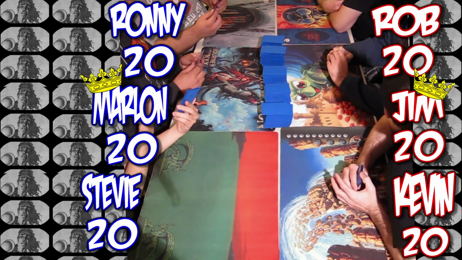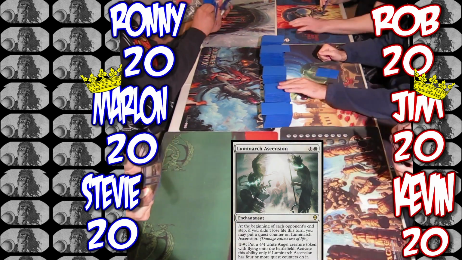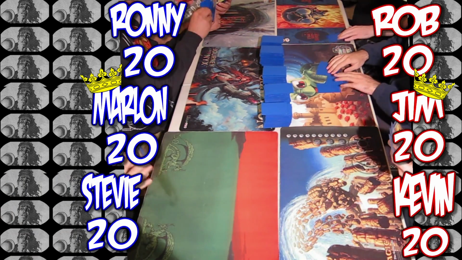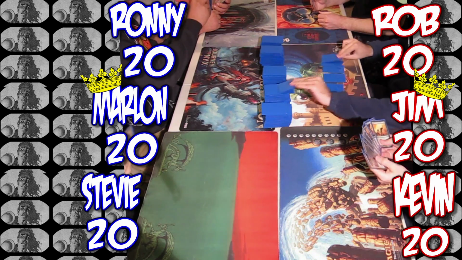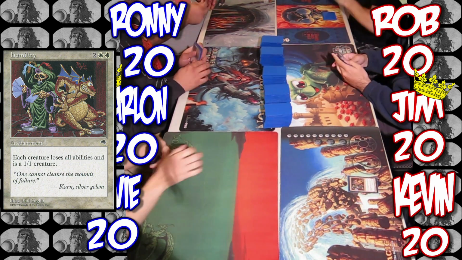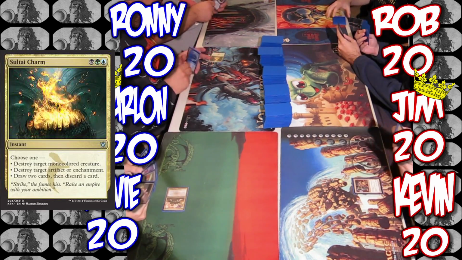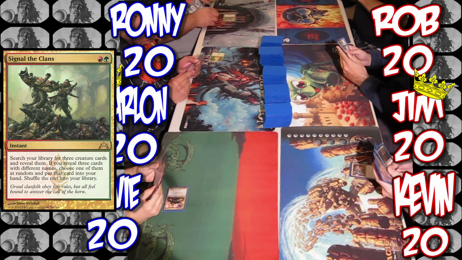This is a pretty quick game due to one card in particular. Yep, that one. Marlon's team wins the die roll, making Jim's team go first. Kevin starts the game by playing Humility as a land. Stevie lands Sin Collector. Marlon lands Sultai Charm. Ronnie lands Signal the Clans.